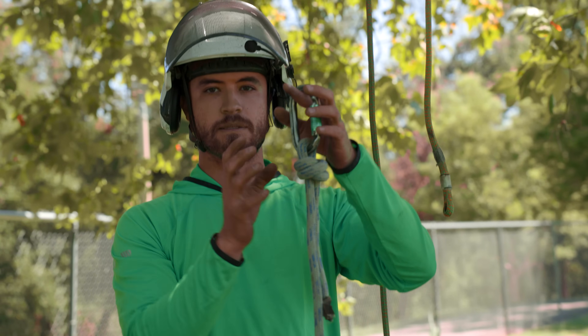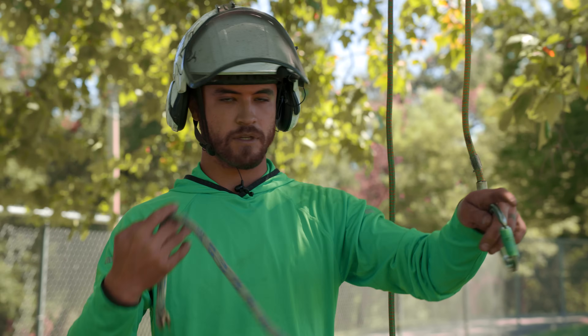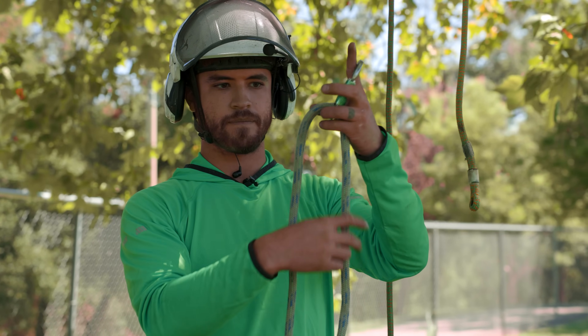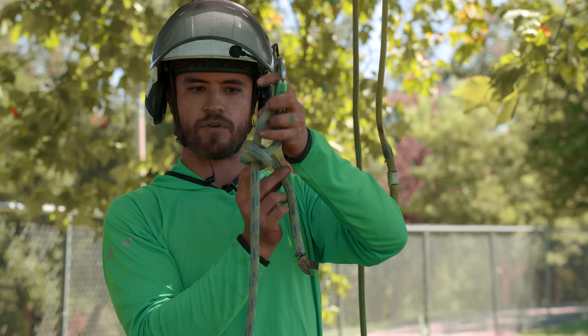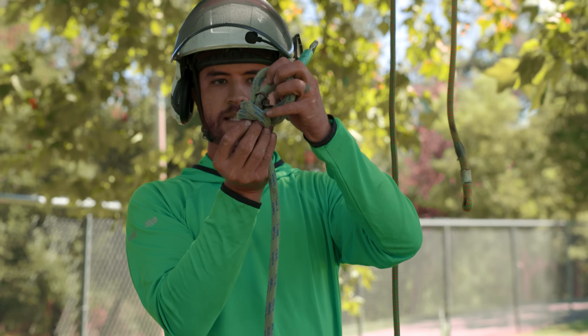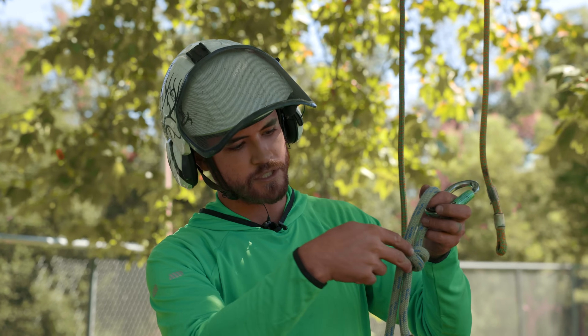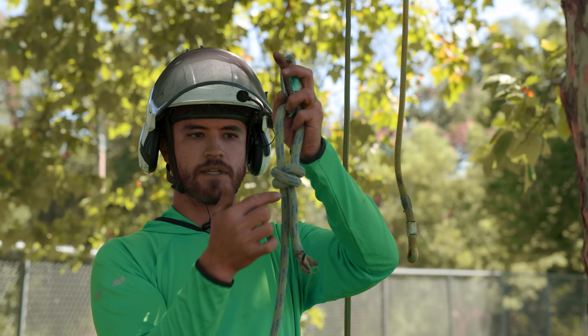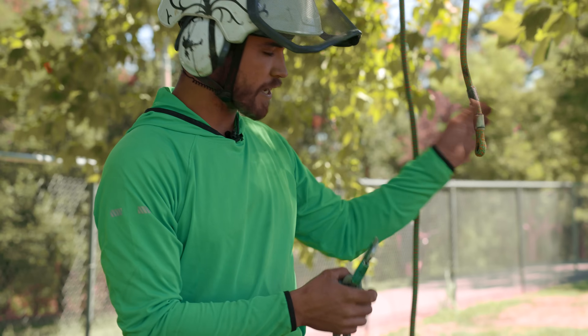Now this rope doesn't have a splice on it, so what I tied is called a fisherman's termination knot — other people call it a scaffold knot. It's easy and it's a good termination knot for climbing on. Take your rope, pass it through the carabiner, wrap around itself, and as it comes back around, instead of wrapping down you wrap up — up over the top — so that it crosses over. After it comes around that second time, pass the tail down through the middle of the two wraps. Leave yourself a little bit of tail. You should see two parallel strands going all the way around the knot and a little cross on one side. That knot will cinch down as you put weight on it around your carabiner and will tend to lock the carabiner in orientation, which is good. So if you don't have an eye splice, this is a good alternative.